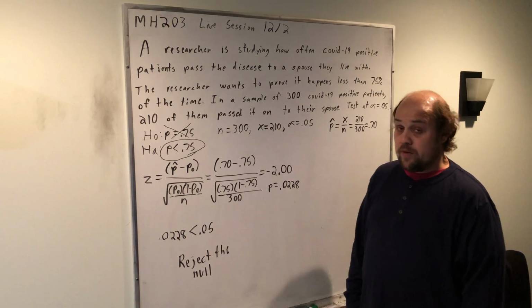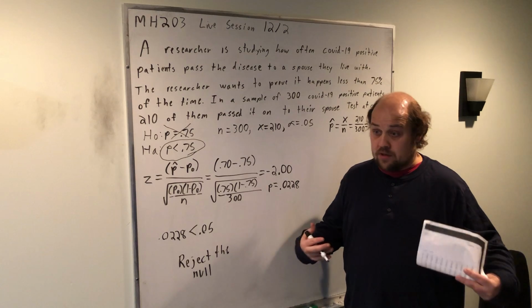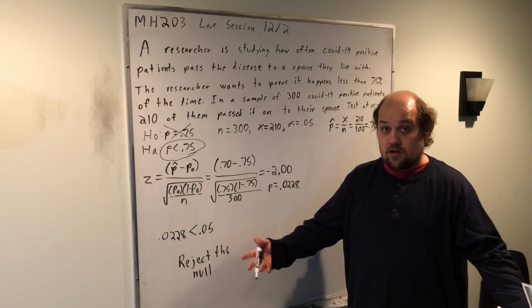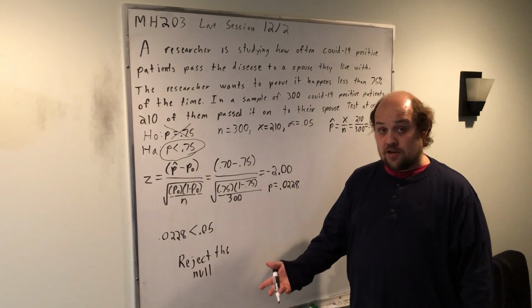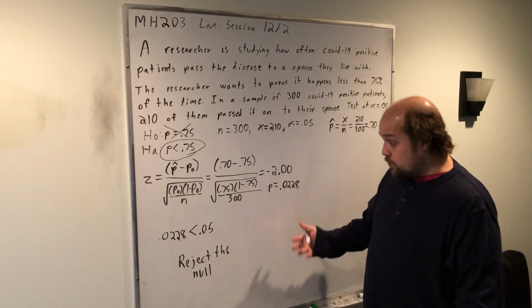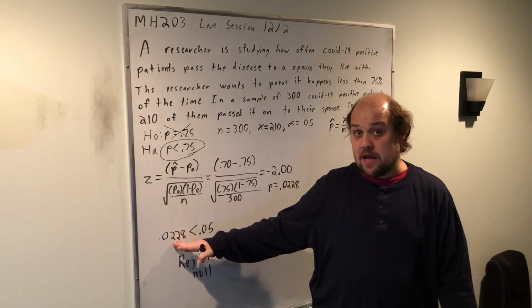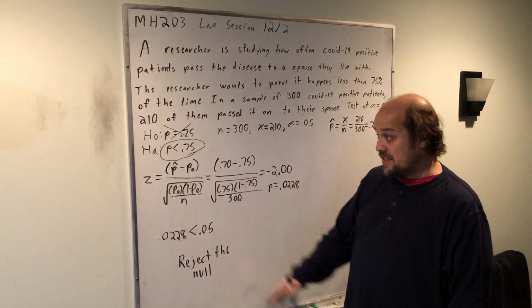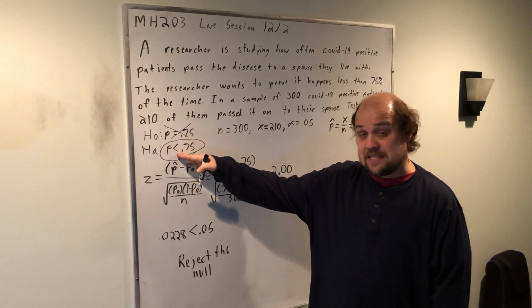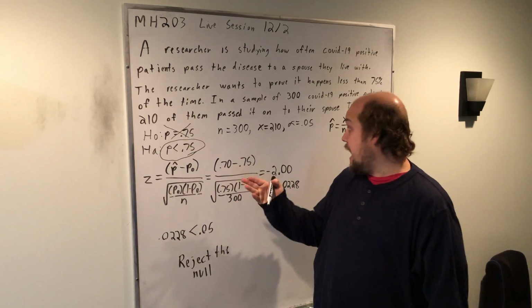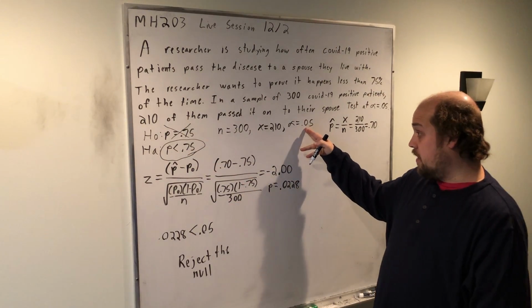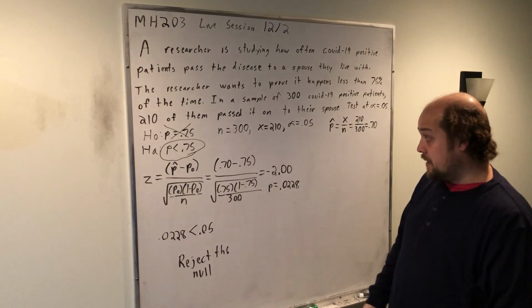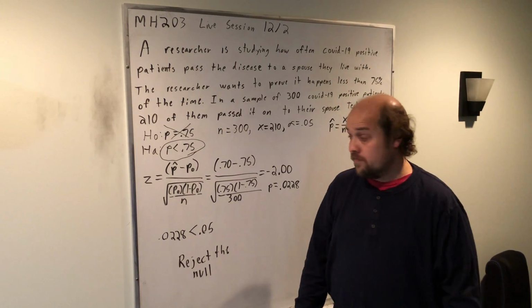It's possible that we just got a sample of people who were less contagious, less than the whole population, and passed it on less often. That's what's represented by this 2% of the time we could have made errors. But because we have fairly convincing evidence, we can say that we're going to accept this alternative hypothesis at this level of alpha, and we've officially proven it to be true based on this sample.